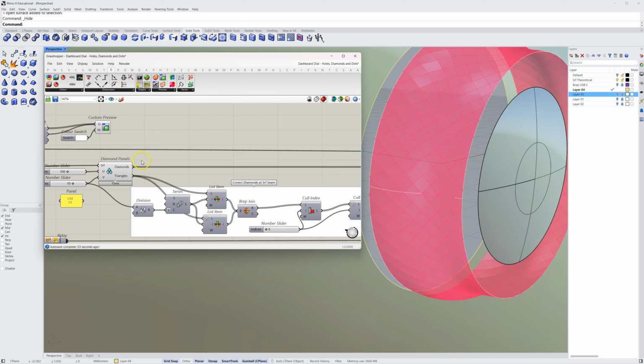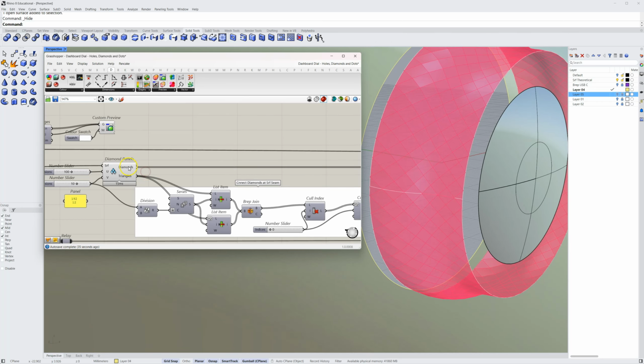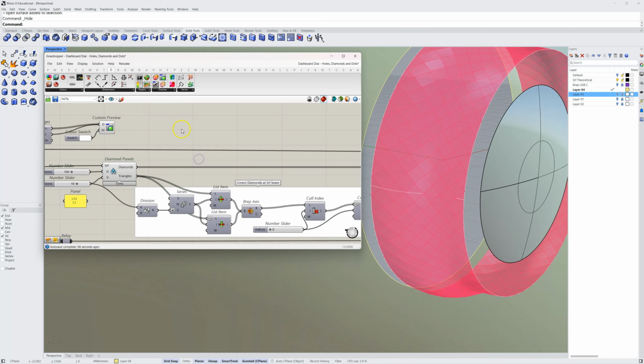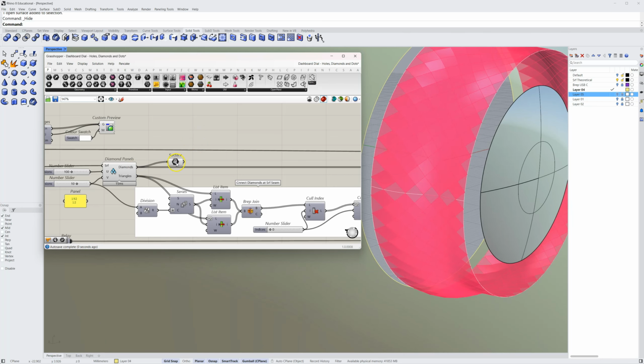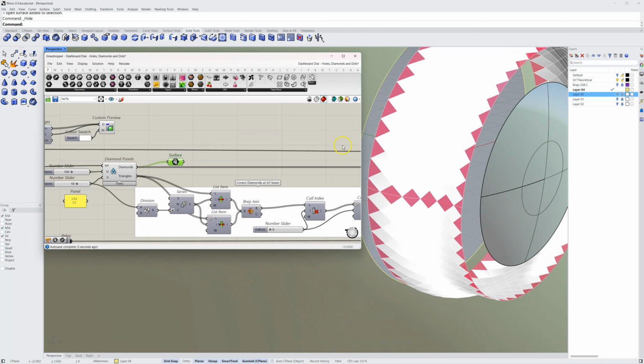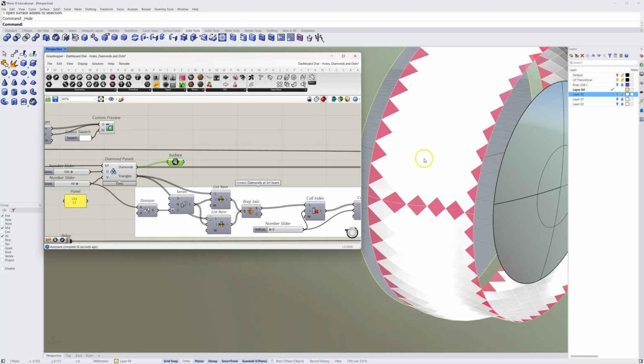Now the important thing to note is that with the diamonds, if we just take a surface and we plug our diamonds in, you'll note here that the surfaces for the diamonds are all in white. And then we've got these 4 triangles here.